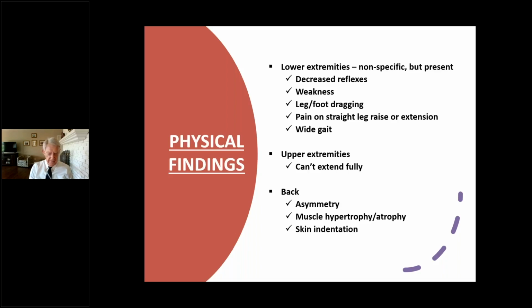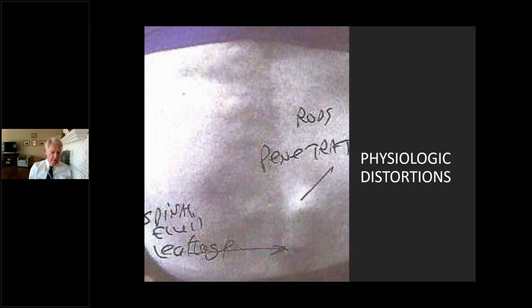The back itself may get terrible distortions. My one message for those of you who do physical examinations: if you see a back that looks distorted, muscle groups are abnormal, there's abnormal leaning, creases, or skin indentation, think of adhesive arachnoiditis. Here are some examples. Here's somebody where you can actually feel the spinal fluid leakage. It was soft. They've had rods in them that are starting to penetrate. In other words, not a pleasant sight.